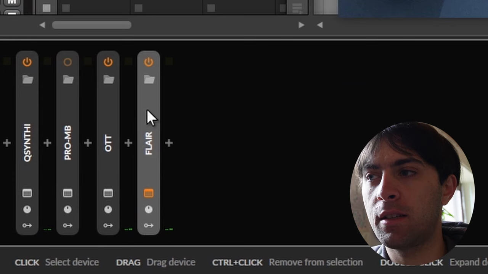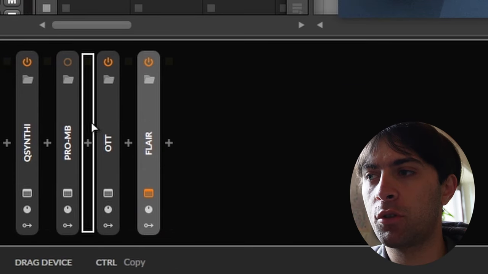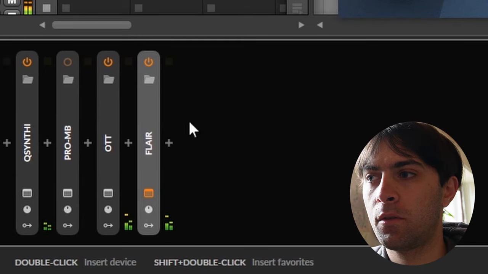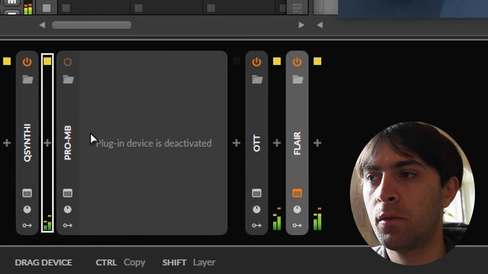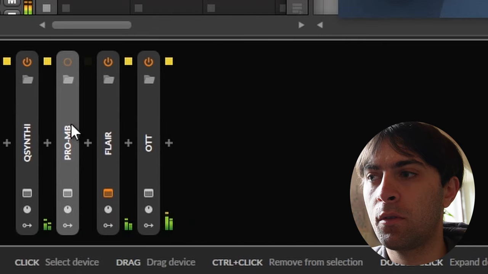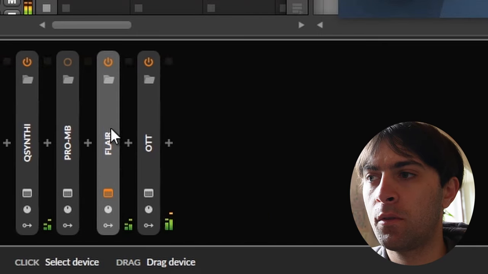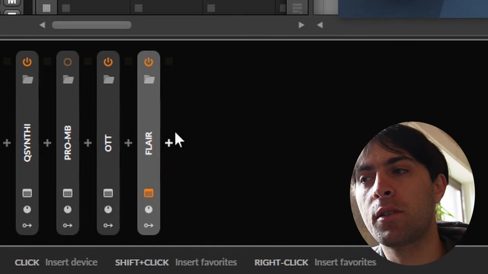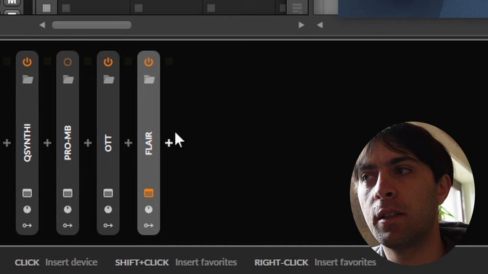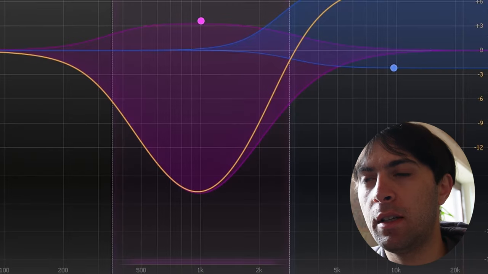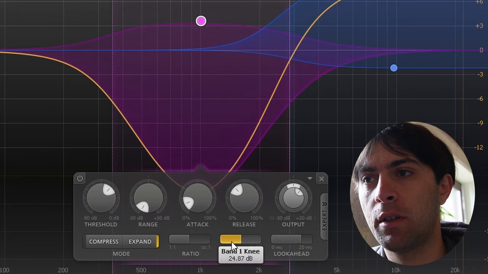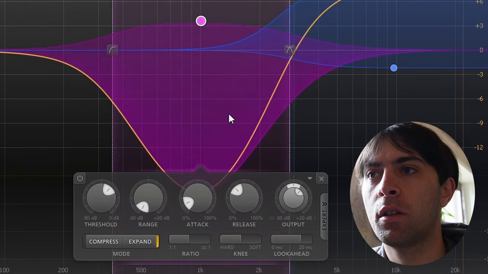I gotta say to that, you can test how it would sound without dynamics by just putting Flair before OTT. The sound where it is before OTT is also useful because you have more of the background noise in it. However, in this case I wanted to get even less background noise, so I used the midband in Pro-MB as an expander, but only on a soft ratio and knee setting, so that it's like a natural transition.